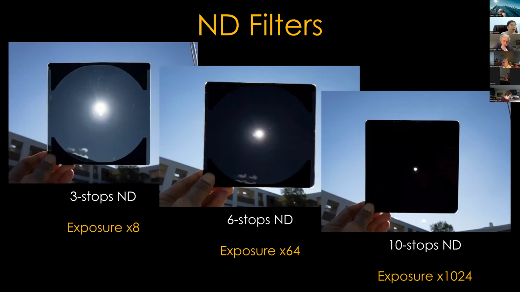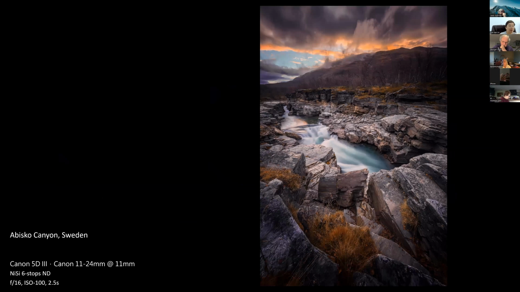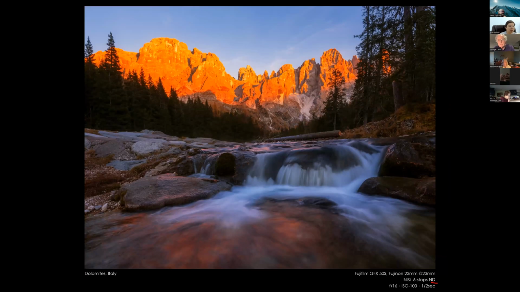In most cases, we often rely on ND filters to fine-tune the exposure time. And as I mentioned earlier, the 6-stop ND filter is the most practical ND filter when you're shooting waterscape. If you look at most of my waterscapes in my presentation, most of them range from half a second to 2 second exposure because the water looks highly dynamic. The water looks like it's flowing.